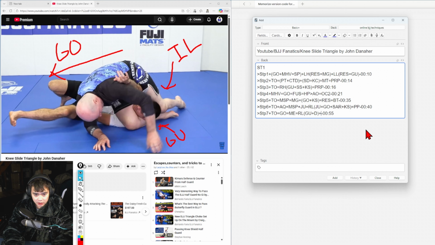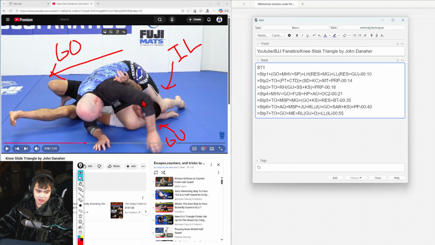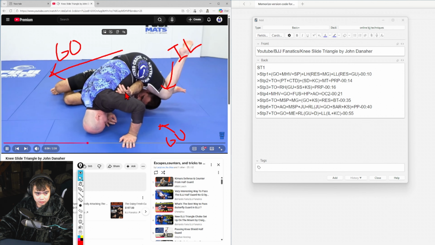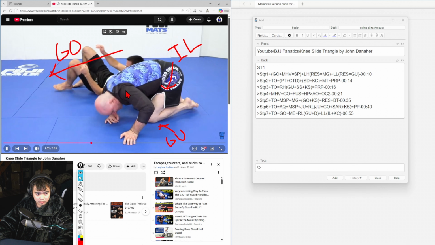Okay? While the left leg, it's gonna be in line, and it's gonna be over that shoulder, trapping this arm right here. Because this thigh is really still in contact with this guy's shoulder, so this guy can't get his arm out that easily. So in line. So basically, he's just keeping contact with the guy's shoulder. Okay. And as a result, we can create the perfect conditions to lock a triangle and finish.